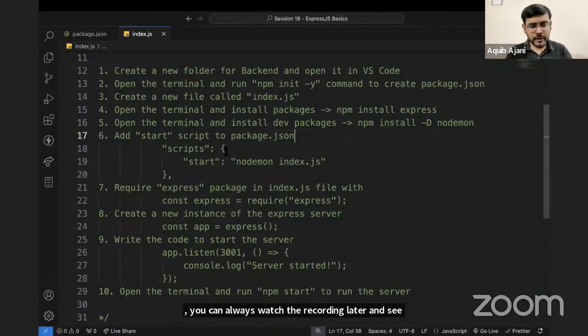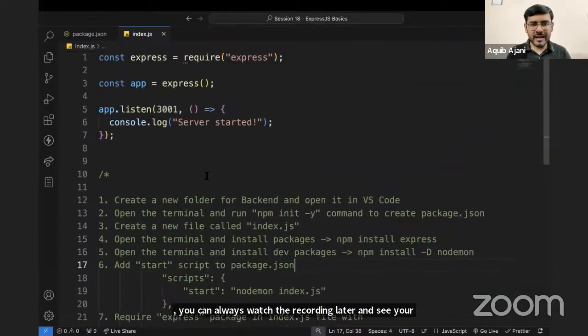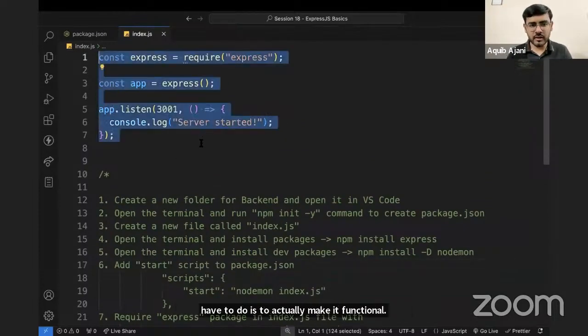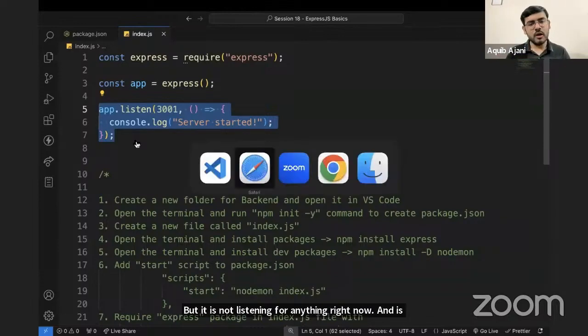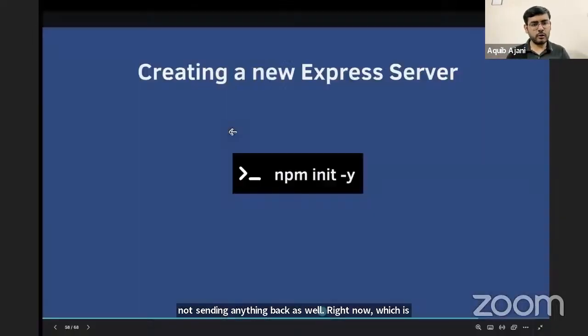setup. Perfect. Now that this is done, the next thing that we have to do is to actually make it functional. As of now, there is no functionality that we have written. All we are saying is when you basically start the server will start running, but it is not listening for anything right now, and is not sending anything back as well right now, which is what the next part is going to focus on.